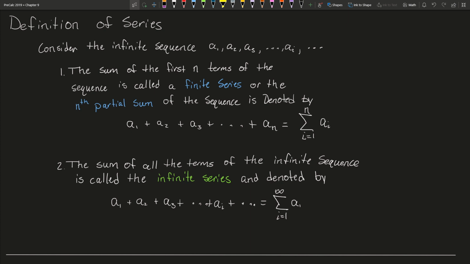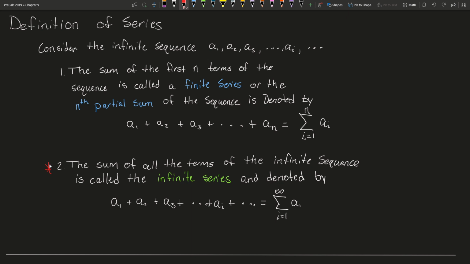Okay, so we've already gone over this, so I don't want to spend too much time on it. I don't think you need to write this down, and if anything, you need to write down this second step: what a series actually is. A series is the sum of a sequence. That's pretty much all it means.